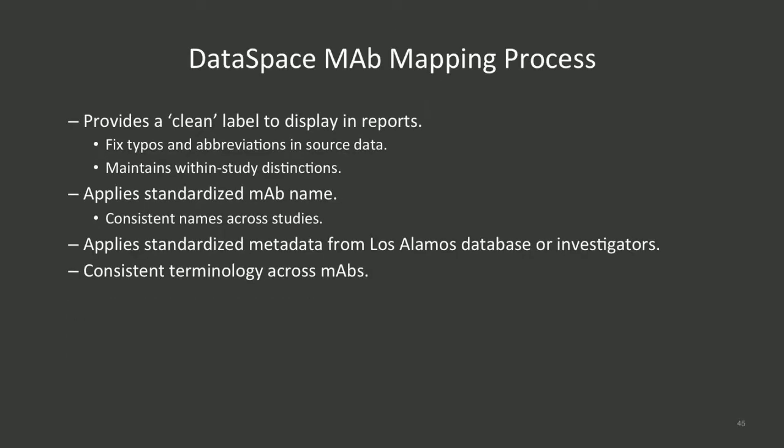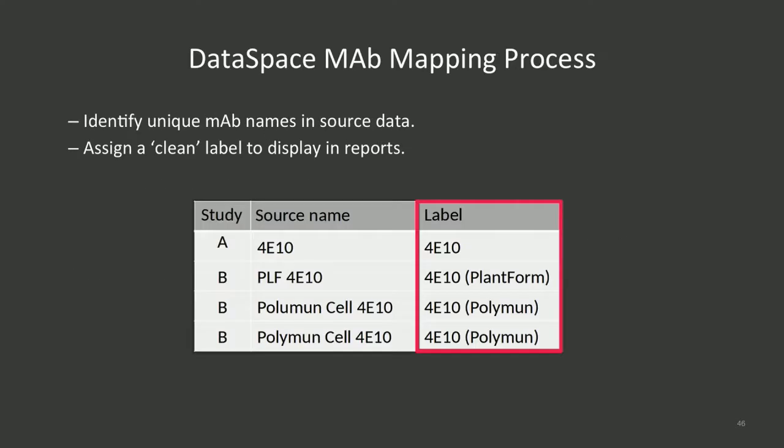One of the big challenges that we had in that process is MAB name mapping. As you might imagine, when you're pulling data from multiple labs, people aren't necessarily using the same names in the data that they provide. So we wanted to make sure that we're using the same MAB name, or at least keeping track of where labs are calling a MAB a particular name and how we're standardizing those, so that when a user calls for a given MAB, they're going to get all the MABs that they're interested in.